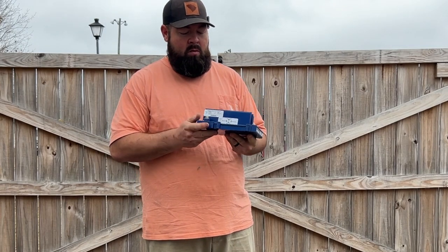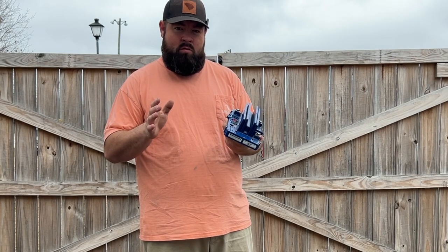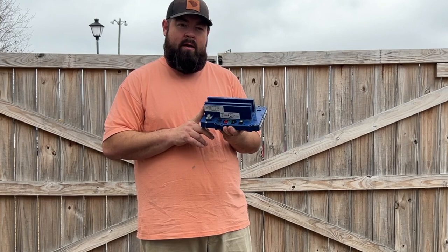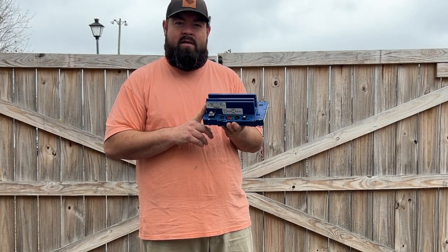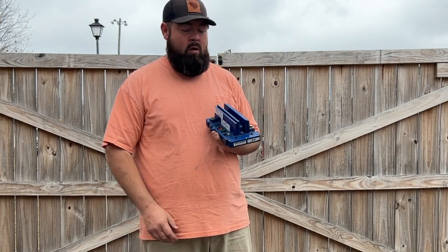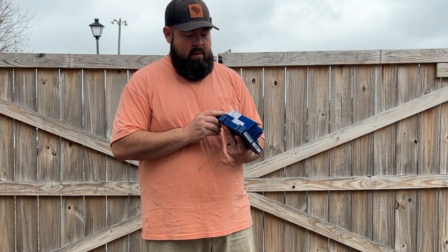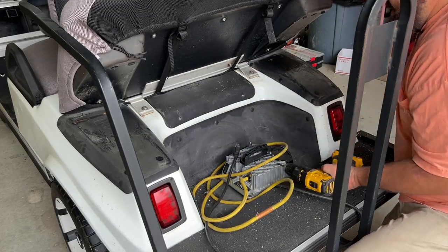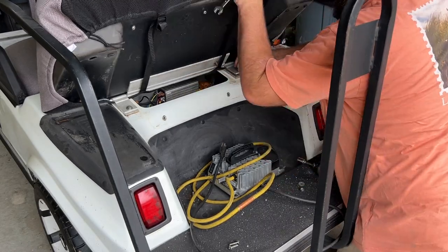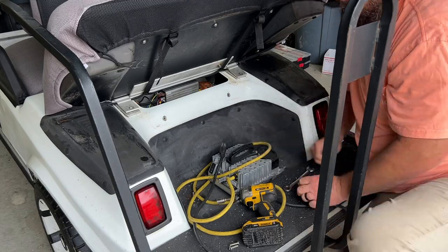Exactly what I'm doing. So the motor I got from Plum Quick, I'm not going to tell you which one it is just yet, but it requires you to have an aftermarket controller and a good set of batteries. So without further ado, let's get this right here into the golf cart and see exactly what we can do with this controller on today's video. I do know we need to take apart the back seat, and by doing that, we can access the area that we can remove the OEM controller before we get this one right here installed.